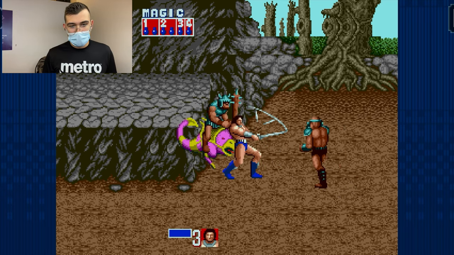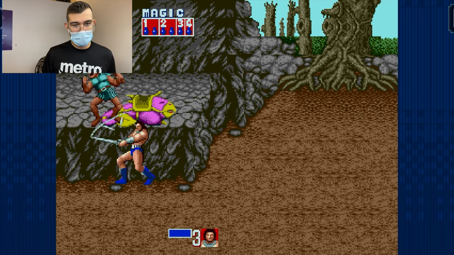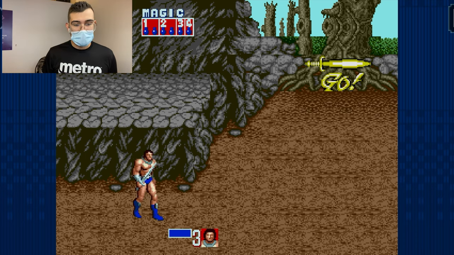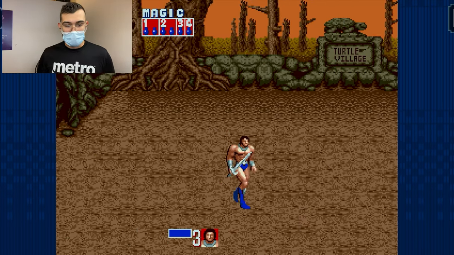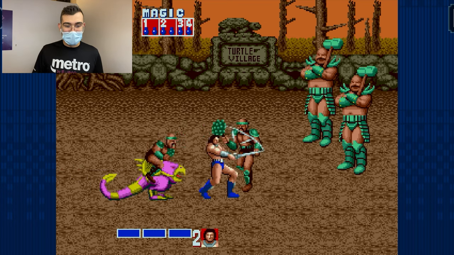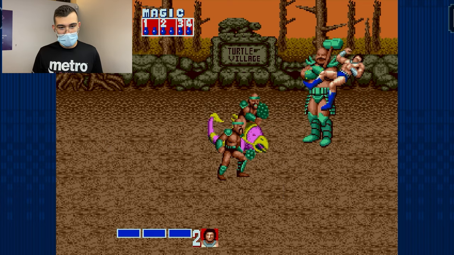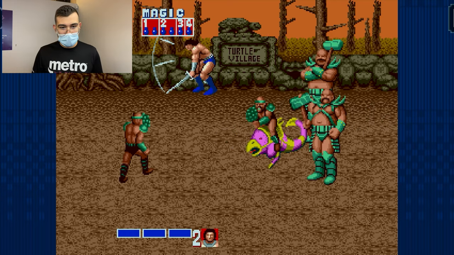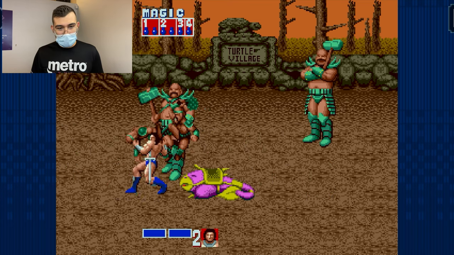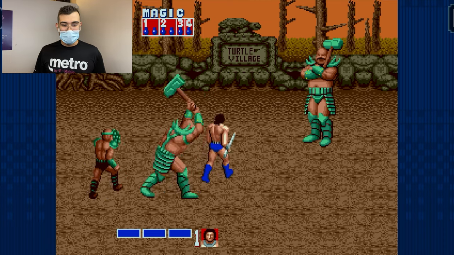Come on. Oh no! I kind of went away. That's okay. What? How did I die? That's garbage. I don't think I was supposed to hit the big guy yet. Come on. I wasn't even looking. Really? This is garbage, bro.